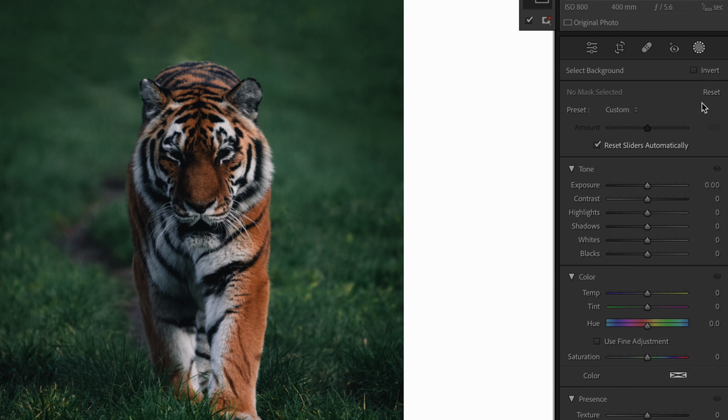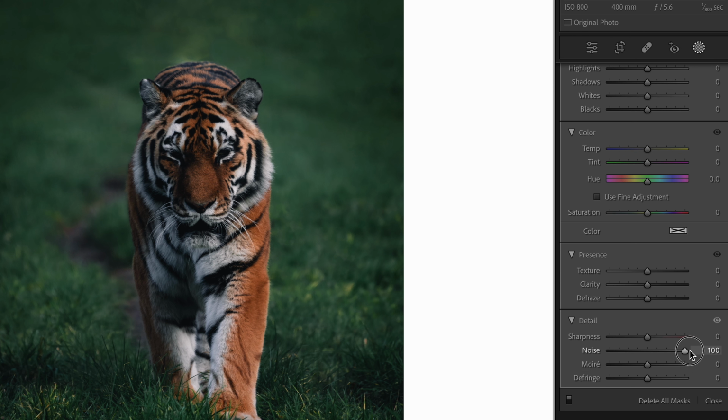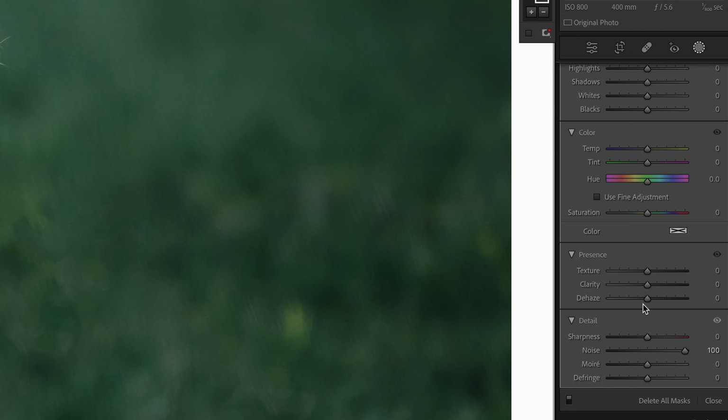What you want to do is come over to the mask tool, click on background. What you can do is come down to the noise tool and drag it all the way to 100%. Let me just zoom in and show you that happening in real time. So this is before and after. It's only a minor thing on this photo because, as I say, we only shot 800 ISO, but if you're shooting on a longer lens in difficult situations, you will find yourself shooting in the thousands with ISO. It's a good tool to have in your arsenal.